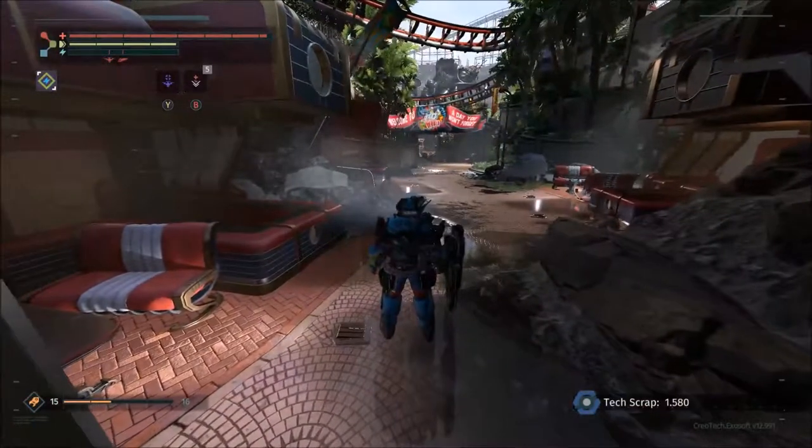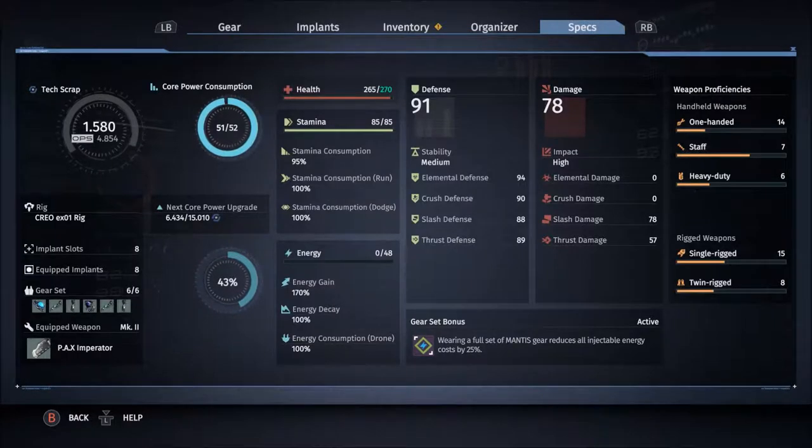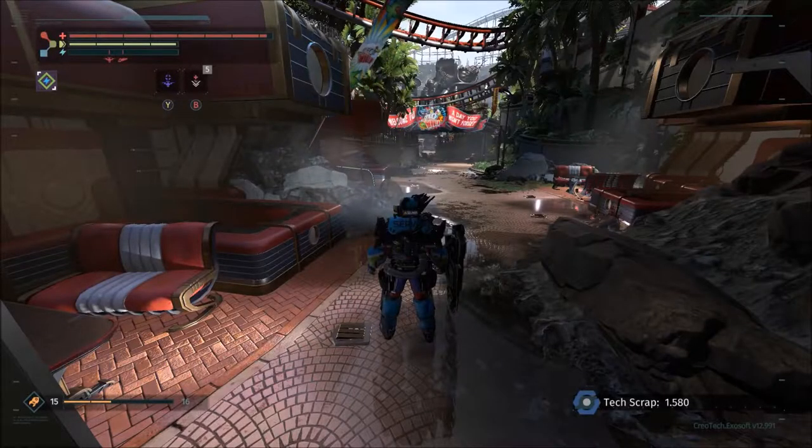And I got some different injectables. But what I was going to show you here with the specs, if you look down here, it says gear set bonus. When you run the whole set of one gear, you get a bonus. And this one, wearing a full set of Mantis gear reduces all injectable energy cost by 25%. And that's nice.